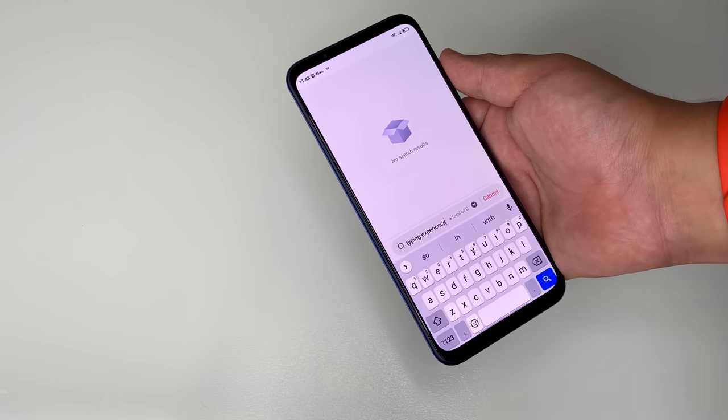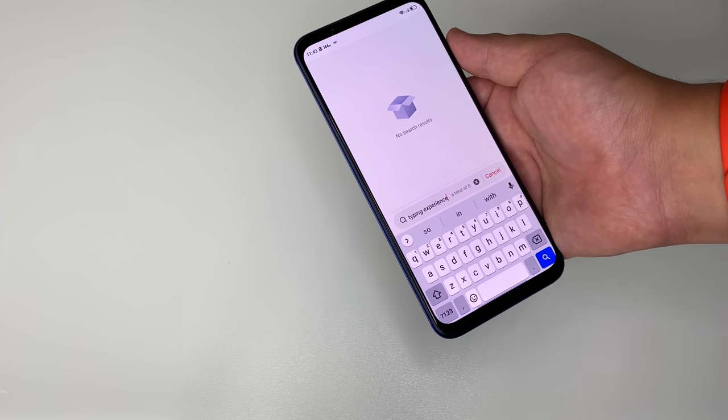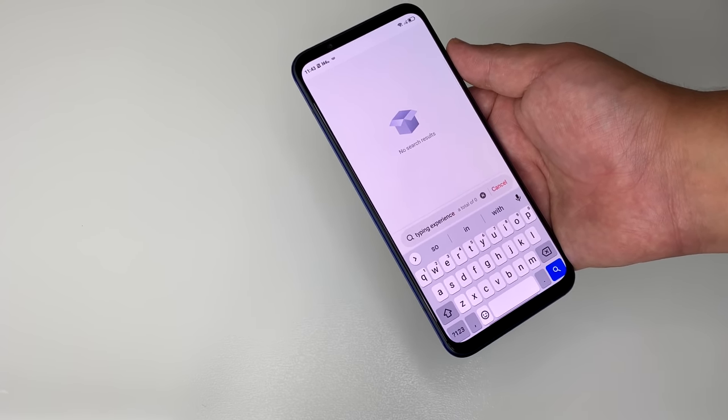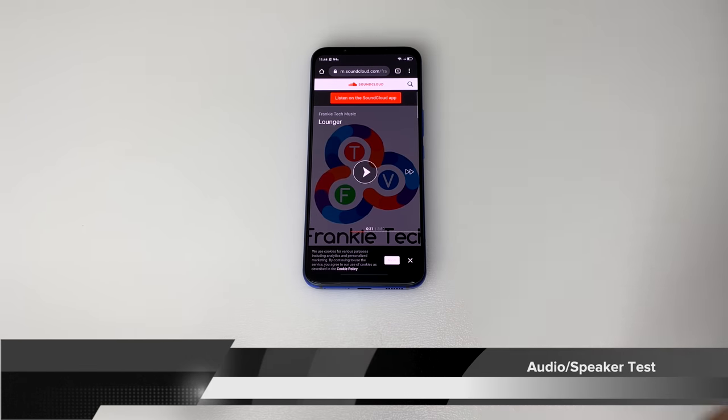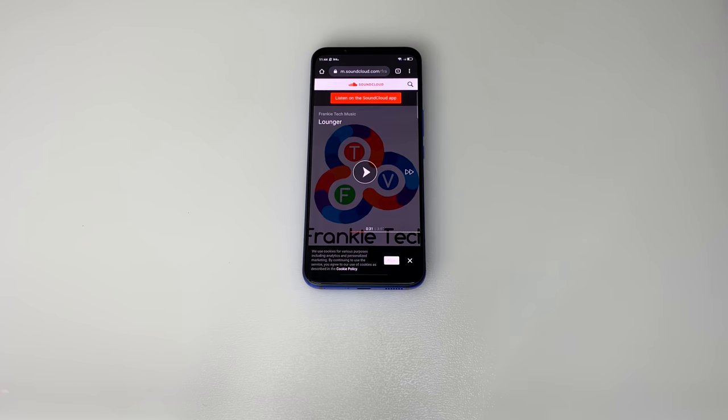But this is definitely not to the level of the vibration motors we've seen in the Redmi K30 Pro or the Mi 10 series. And now the quick audio speaker test, single bottom firing speaker on this Nubia Play 5G, no headphone jack. I'm gonna bring the mic down, let's have a listen.